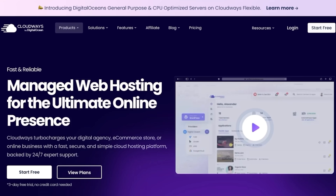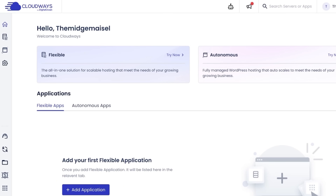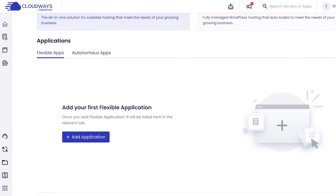The pros of Cloudways: it's fast and reliable, easy to scale, has flexible pricing with no long-term contracts, amazing security features, a choice of top cloud providers, and excellent 24/7 support. On the cons side: no domain registration or built-in email hosting, a slight learning curve for new users, no file manager (only SFTP), entry-level plans can be pricier than shared hosting, and limited root access for advanced users. Some users have also experienced billing or migration hiccups.